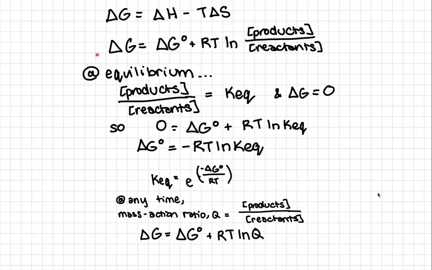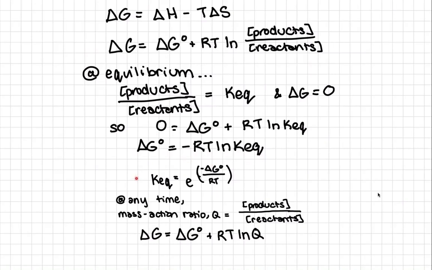The same equation actually holds true, and is where the other thing came from, when we're talking in terms of a reaction at equilibrium. Because at equilibrium, this equation just simplifies. Remember that if we're talking about the mass action ratio, if we're talking about Q in terms of an equilibrium reaction, then we can call that same thing Keq, our equilibrium constant. So we can just plug that part in. And then because at equilibrium your delta G is going to be 0, you can plug in 0 for this delta G, rearrange, and this is how you get that delta G naught equals minus RT ln Keq.